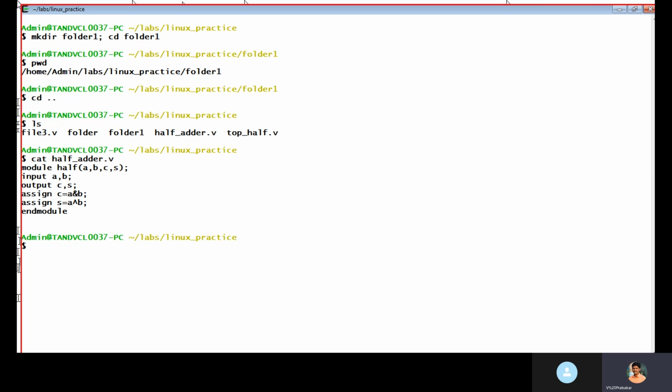Now I'm creating a file, and I want to put the text, whatever I am typing in the terminal, into it. So with the help of the cat command, use the greater than operator to push the content, whatever I am going to type after this. Okay. So file 3 is empty. If you give file 3, automatically it will create file 3.v. After pressing this, you can enter the content.